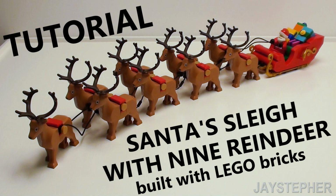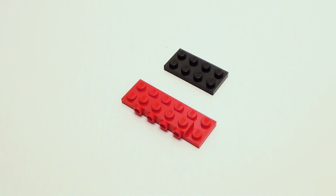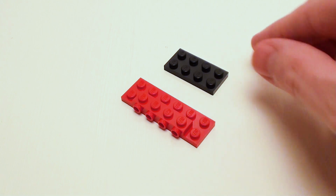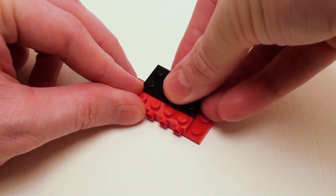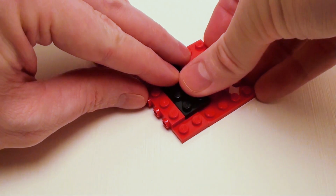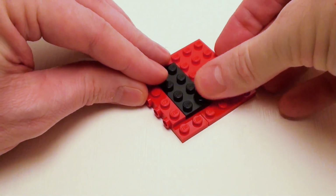Hey everyone, let's build Santa's sleigh with presents and 9 reindeer for today's Lego brick tutorial. First, let's start with the sleigh, starting with a 2x6 by 2/3 plate with 4 studs. We're going to place a 2x4 plate on this side, and we're going to slide in a 4x6 plate. This is going to be the base.